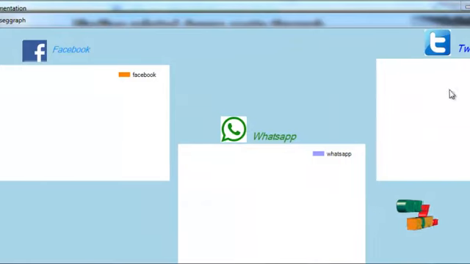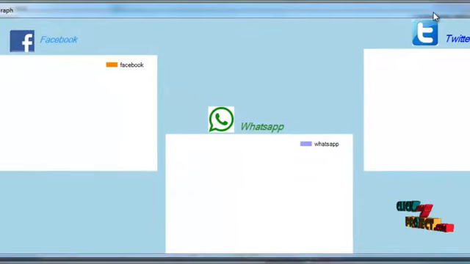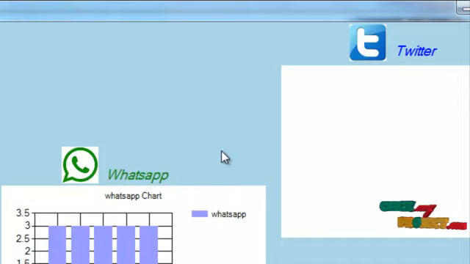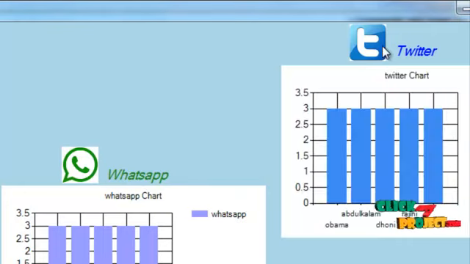Finally, in this form, click the Facebook button, then you see the graph for segmentation about the particular person, and click WhatsApp. The particular person was talked about on particular social media like Facebook and WhatsApp.